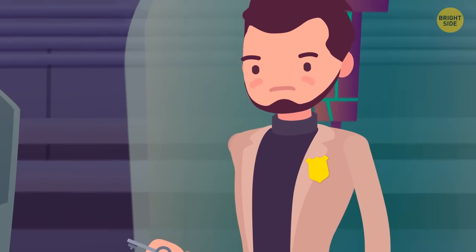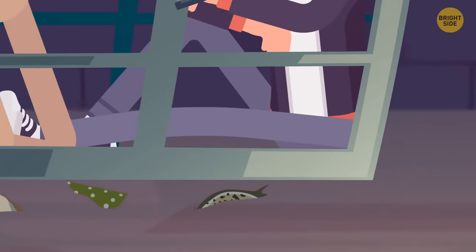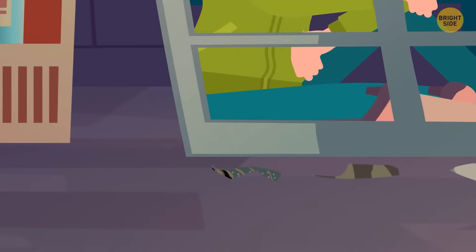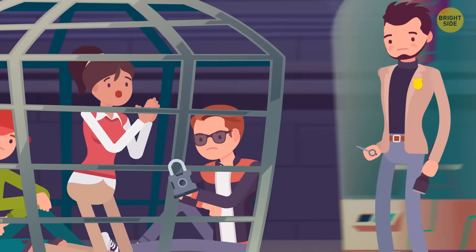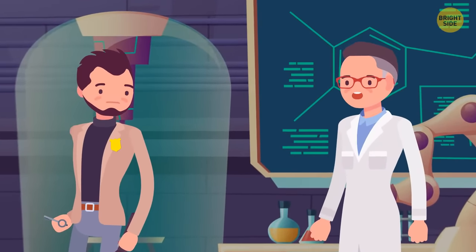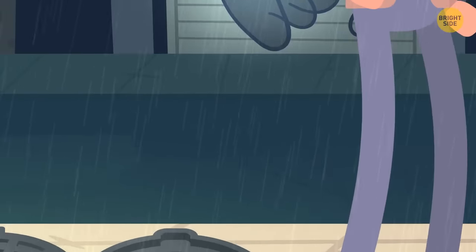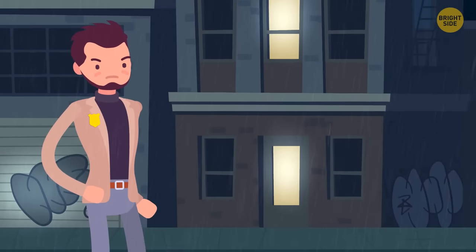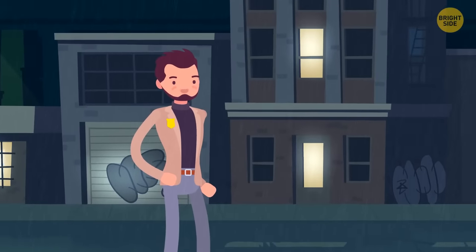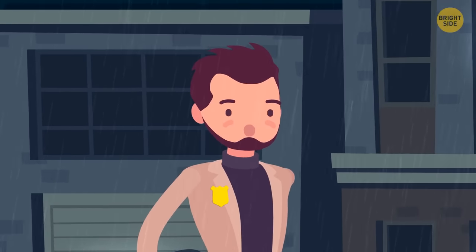You decide not to open the cage. Inside, next to the people, you can see pieces of faded skin and scales. Snakes and other reptiles shed during molting. You believe the scientist, and he promises that he will soon fix everything. You're back in the street. It's as dirty and uncomfortable here as in the sewer. Nearby, a bolt of lightning strikes something. You hear someone screaming and run there.